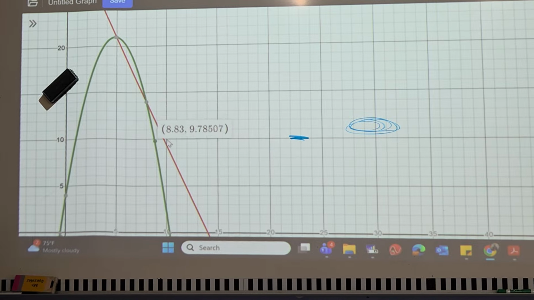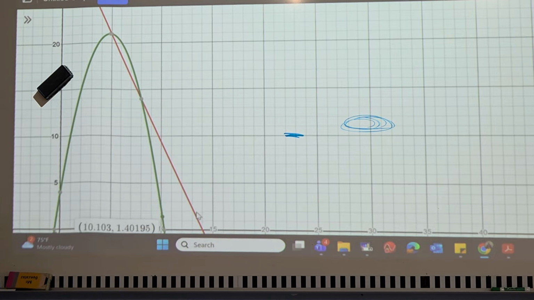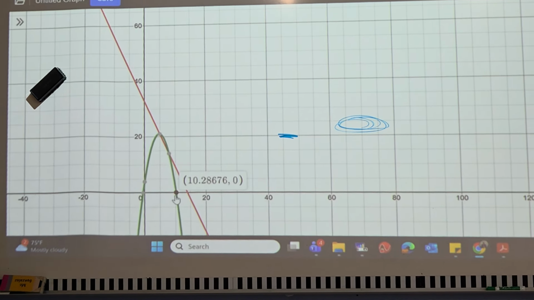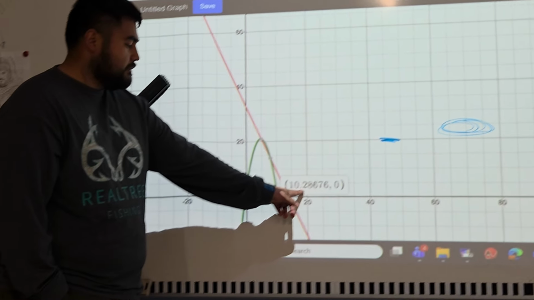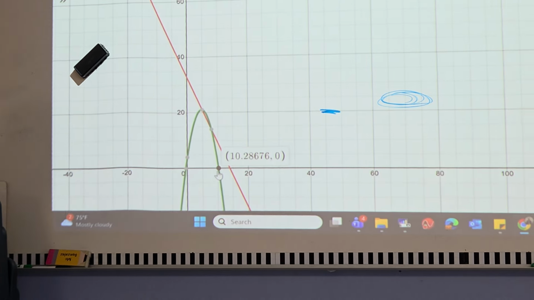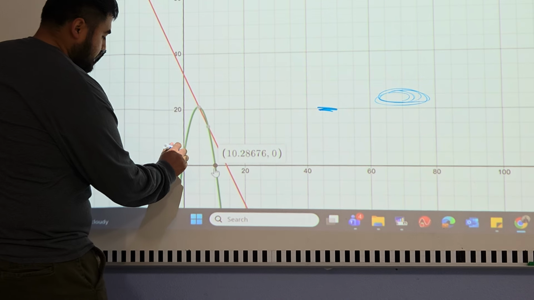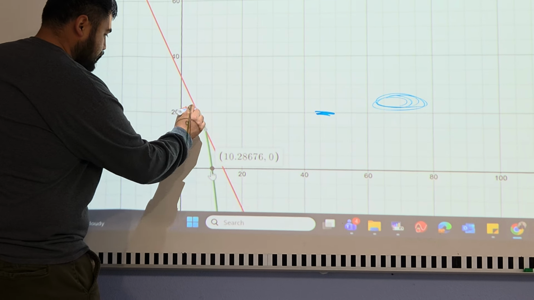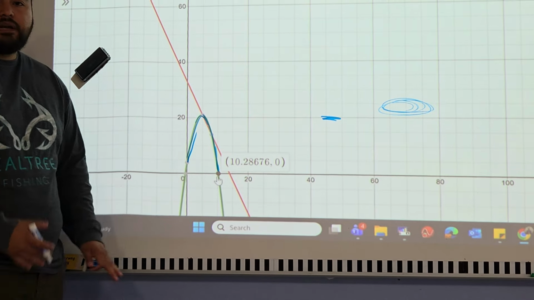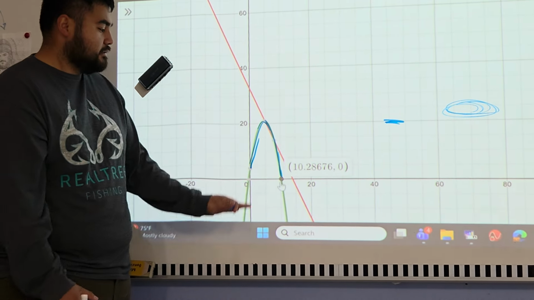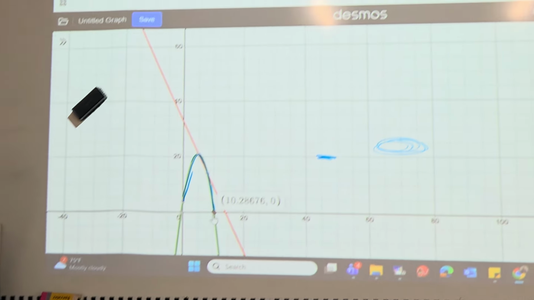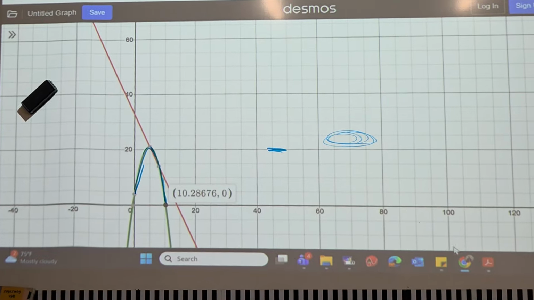So I keep on going, keep on going, keep on going, and we stop there. If I can zoom out, we stop here, right? T equals 10.28 hours, 0 vehicles. So my model, right, is gonna start here and just keep on going until I end up there. Anything below, we don't care about because there's no negative vehicles. So we have to restrict the domain in this sense, right? So my answer should be around 10-ish. So let's see if we're correct. Let's see the answer key.